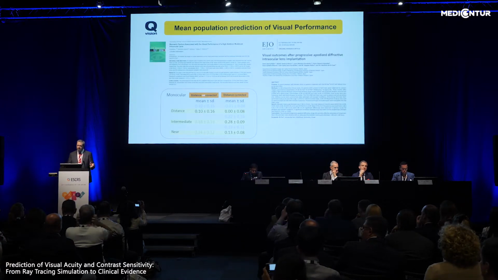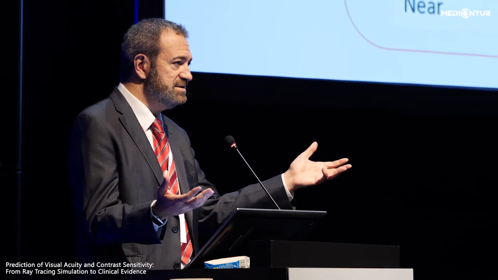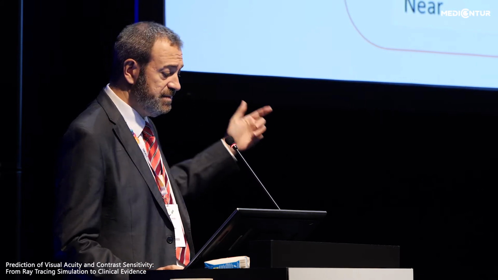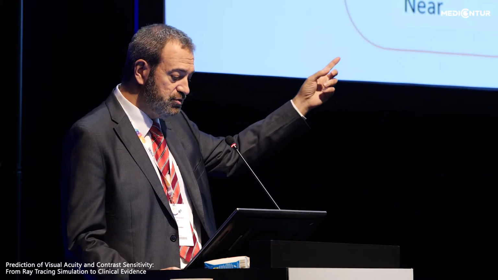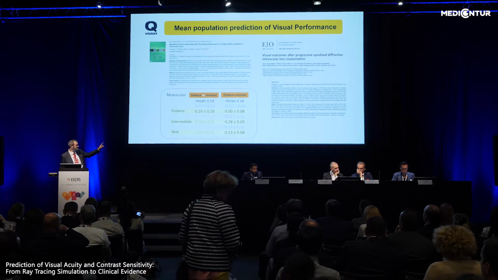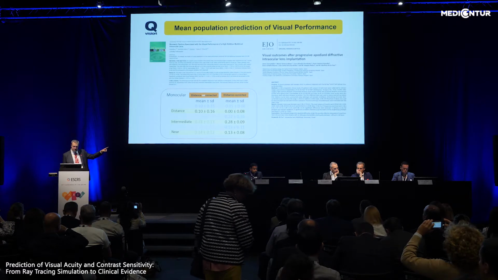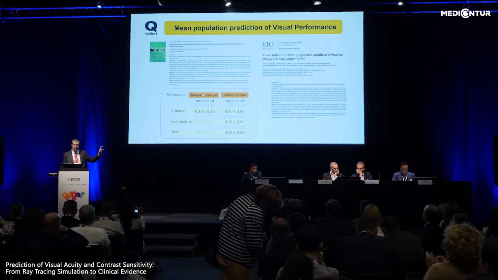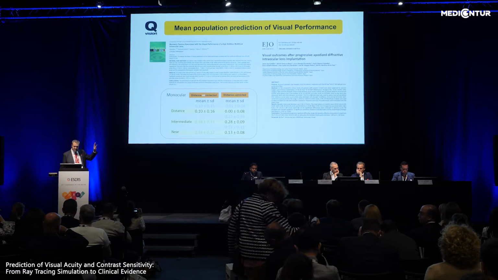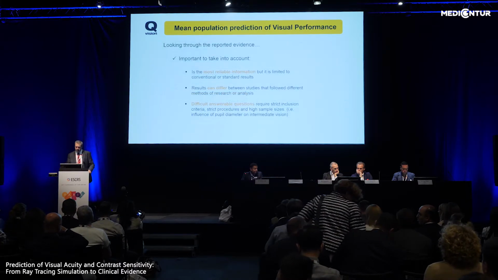Talking about the mean population, of course, probably you are doing all these things right now. You are seeing some papers like ours and from other groups. You can see more or less the mean population, and exactly this is the vision that you are going to have with Liberty. You are going to see that our paper is very consistent with other papers, and you are going to see it with Liberty in monocular condition.